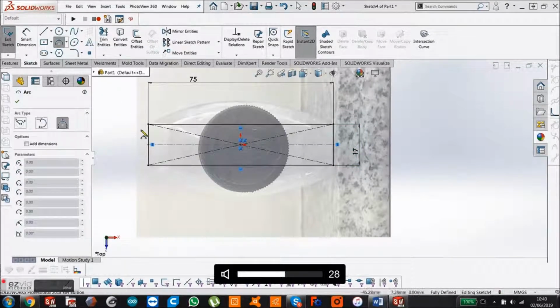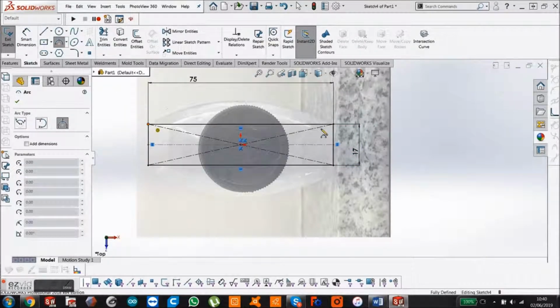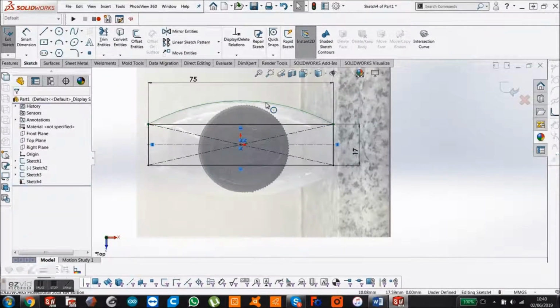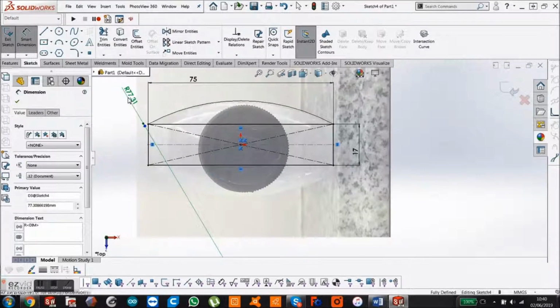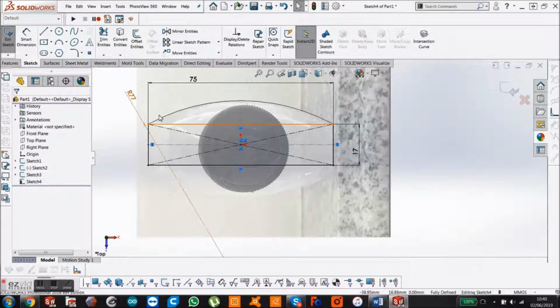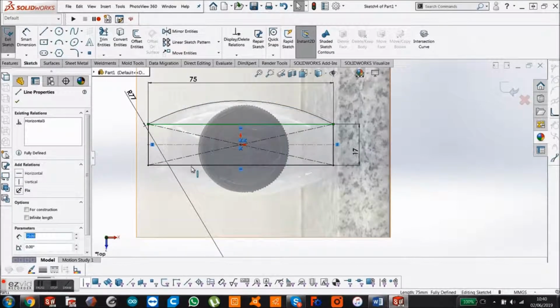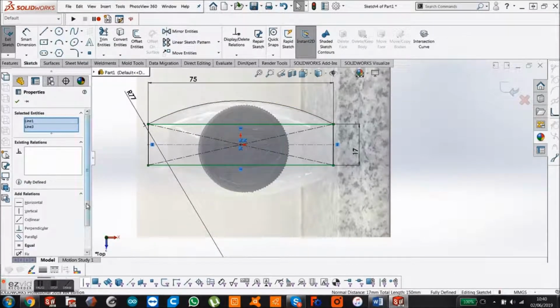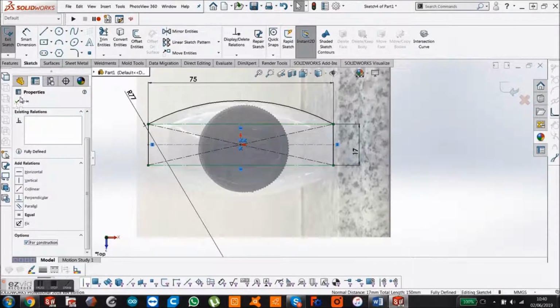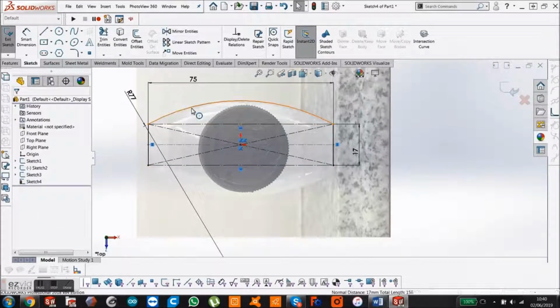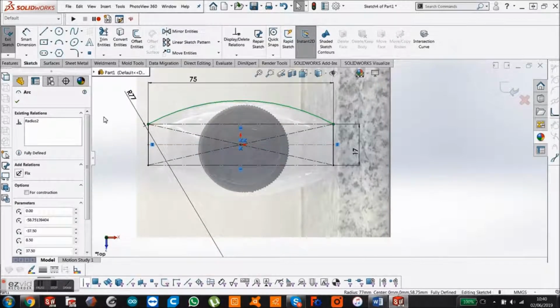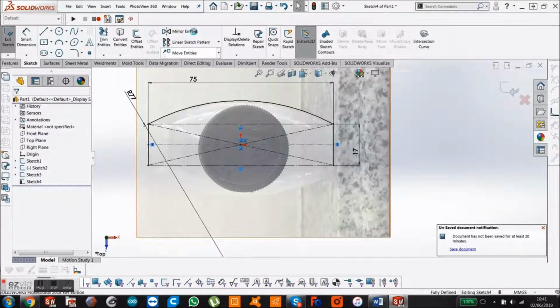So really simple, just get your 3-point arc up here and click on both points and then drop it there. Now we're just going to give it a dimension, call it 77, and we're going to press escape, click this line, hold control, and click this other line, and we're going to make them construction lines. So I'm just going to mirror this about this line just to save myself some time. So mirror.